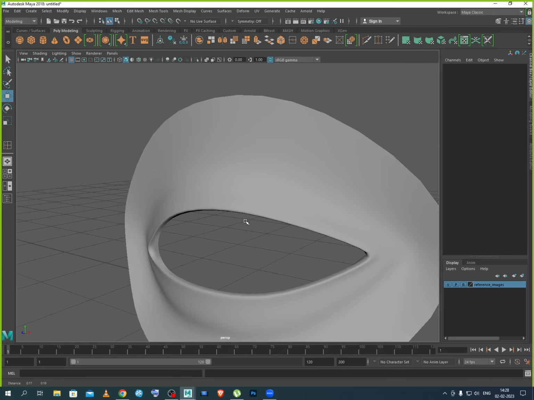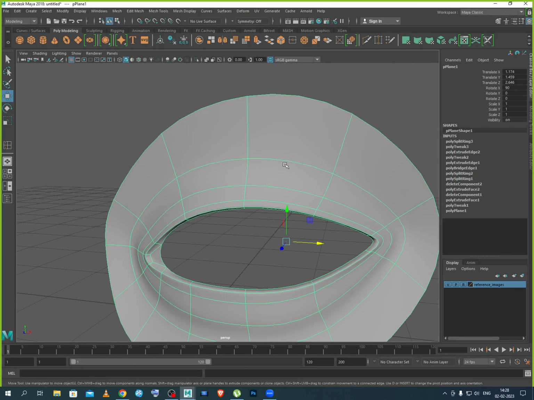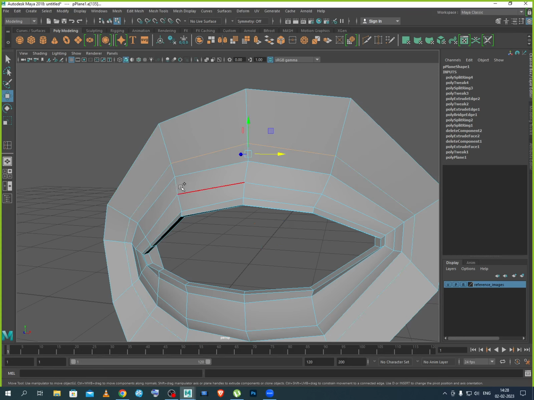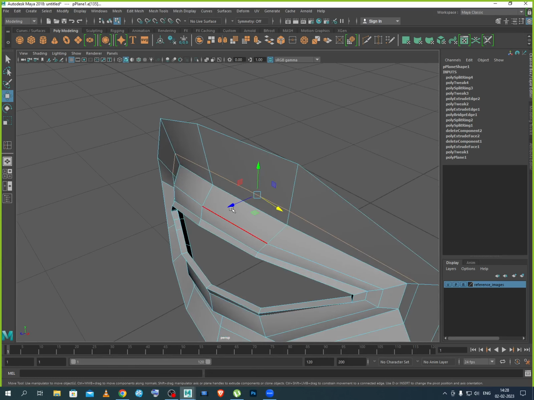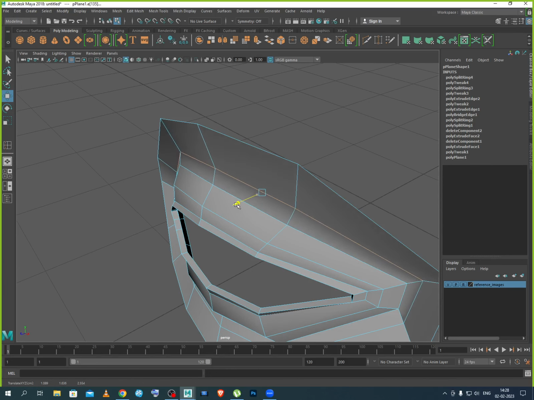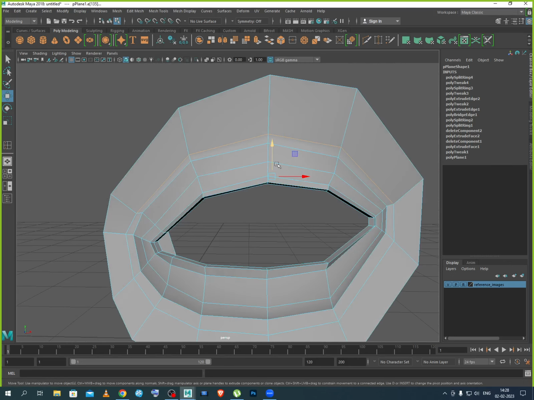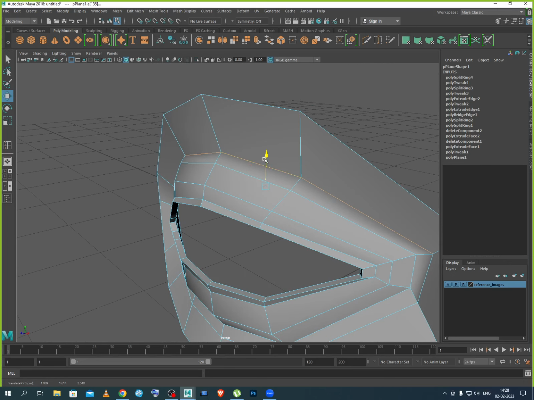Okay, so what we need now, we need a little bit depth in this portion. So what I'll do, I'll add one more insert edge loop tool. Press 1 first when you are inserting edge loop and try to add one line over here also. Can you see now? One line I have inserted, this one. Now I'm not doing anything. Just select this line, 1, 2 and 3, and this one is the 4th now, you can say. So try to move a little inside this one for having more depth. A little down also. Down also a little bit.